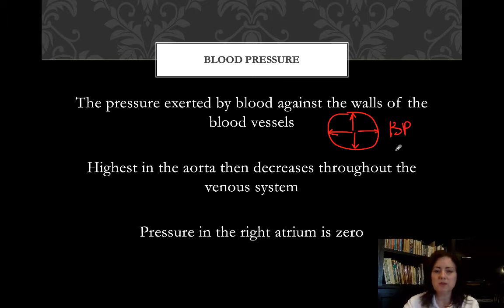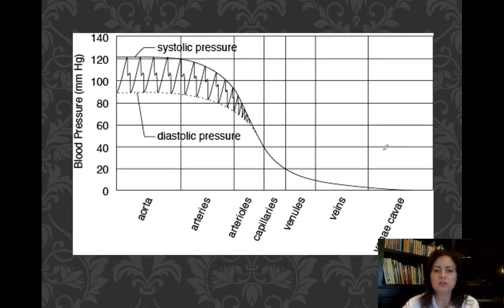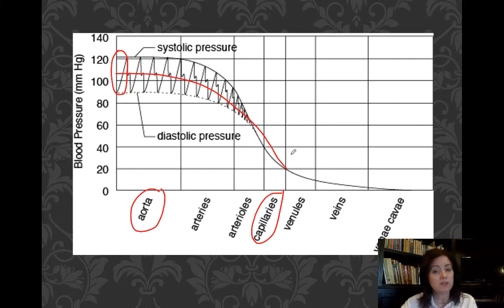And what we've seen too is this general trend where we have increasing pressure in the arteries closest to the heart. And then you see this general trend of decreasing pressure as we move further away from the heart. Capillary beds, pressure is going to be pretty low in terms of protecting those capillaries from damage because they're very thin and they can't handle high pressure. And then on the venous side of things, we have our pressure getting even lower, all the way down to about 0 at the right atrium.